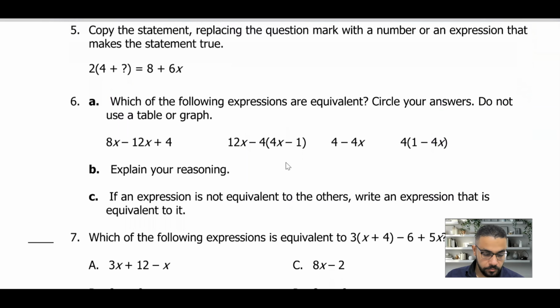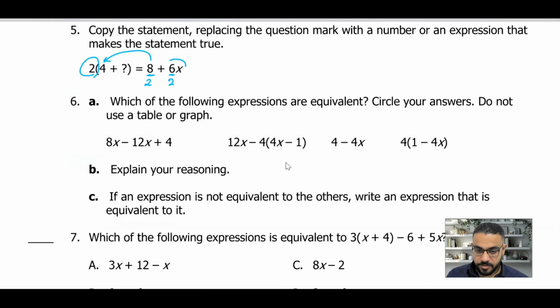Moving to question 5. I want to replace the question mark with a true statement. Okay, like we did in the past question, we have 8 and 6. And we took the 2 as a common factor. So they are divisible by 2 here and there. 8 divided by 2, it's 4.